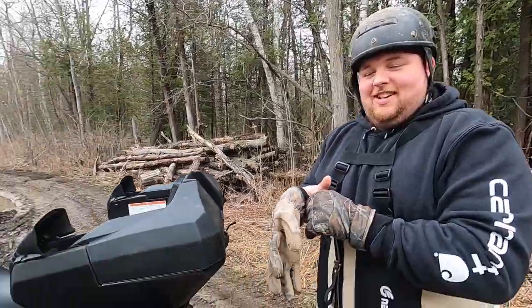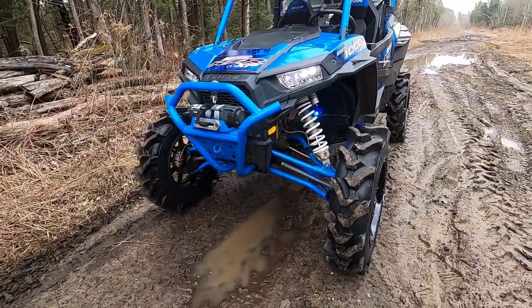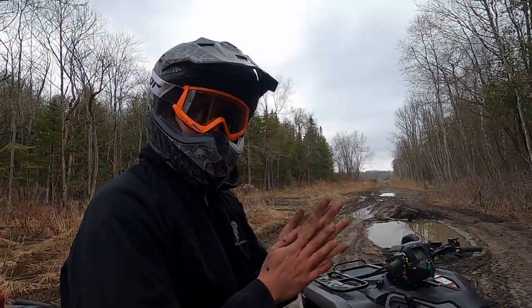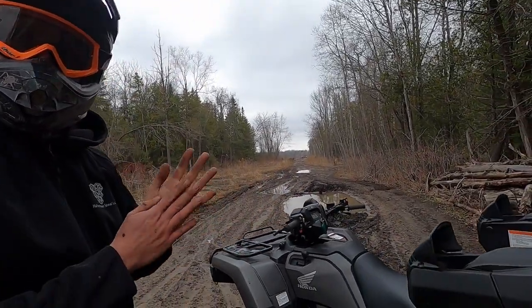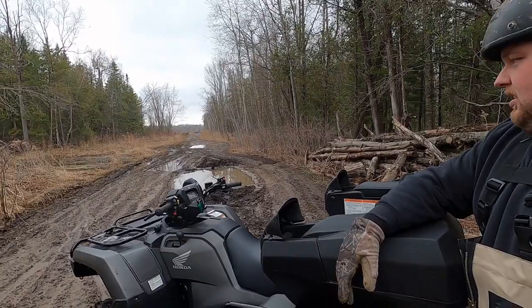What's going on? Yeah, it's gonna be fun. This first hole's like pretty savage, so a lot to. The old high lifter may have to go through first. Yeah. We're sending the 850 through first. Alright. Sending the 850 through first. I'm not going through this hole. That's well full of wood. Full of trees. Yeah.